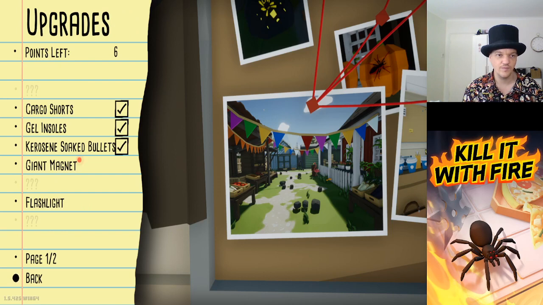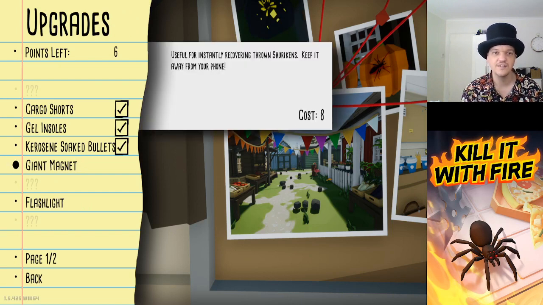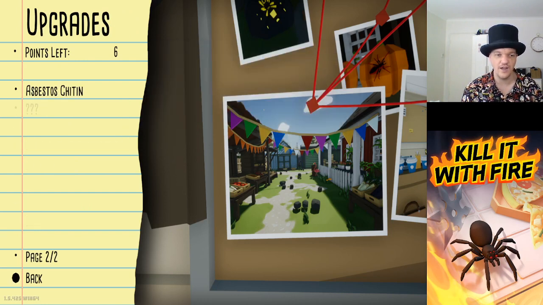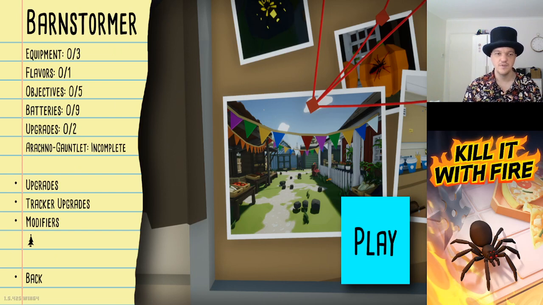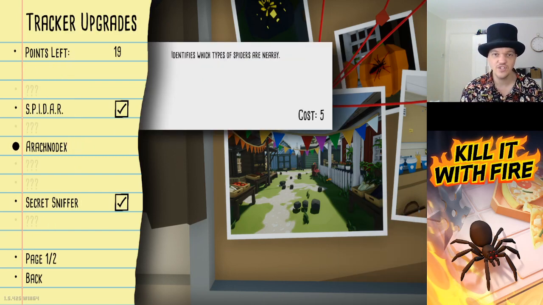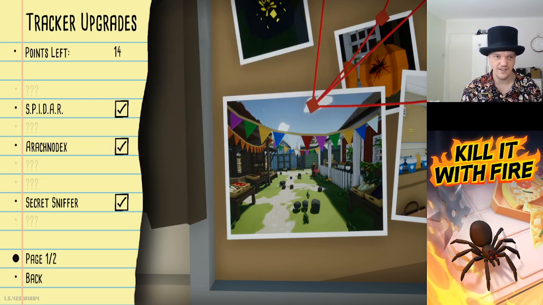Upgrades. We've got a giant magnet, useful for instantly recovering thrown shurikens. AK is good for nothing, because why would I bother? Alright. Remember which types of spiders are nearby. Huh, that's kinda handy.